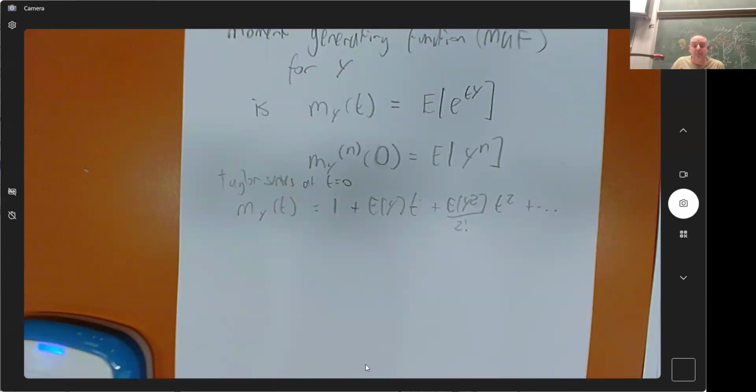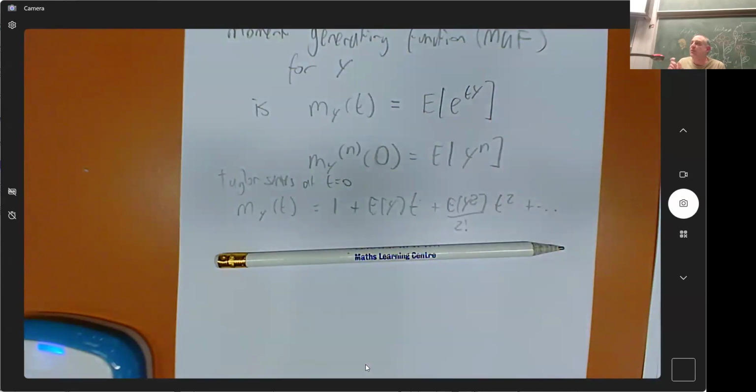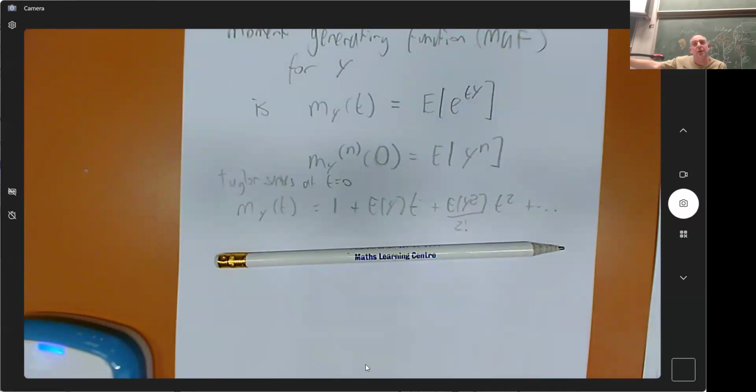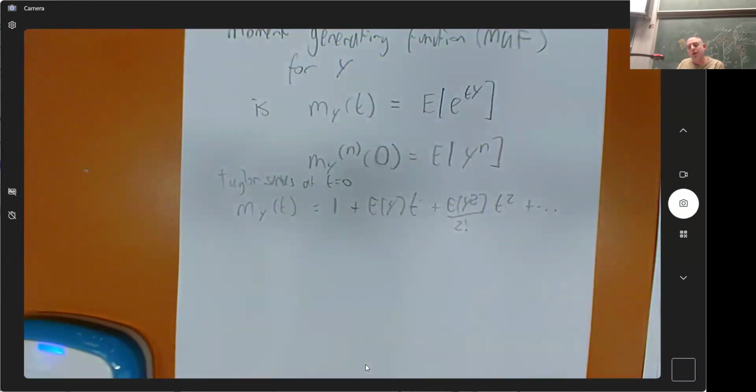And the nice thing about them is that they tend to be neat little functions. Even though the Taylor series is what we're kind of in the back of our mind thinking of, we're thinking of this infinite list of moments. We can wrap up all of those moments by kind of un-Taylor seriesing it and getting a function. And we did that by doing this.